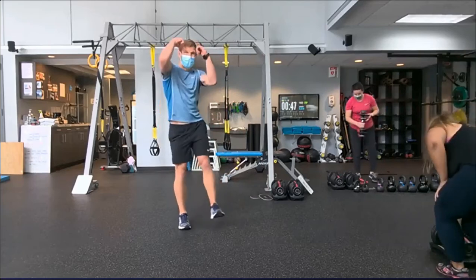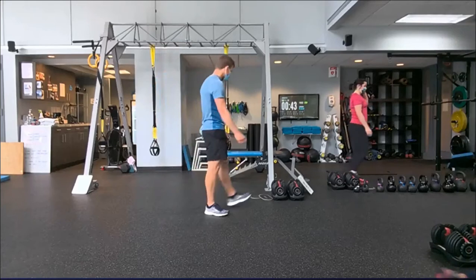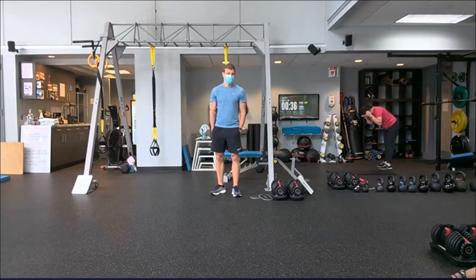Next thing, marching plank, left, right, right, left. I got a lot of work to do, man. I don't have time for all that. Is that where they live? No, it's for Sarah. Good, good, love it.